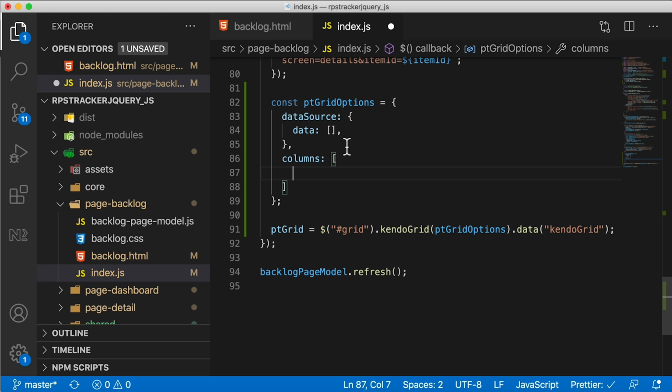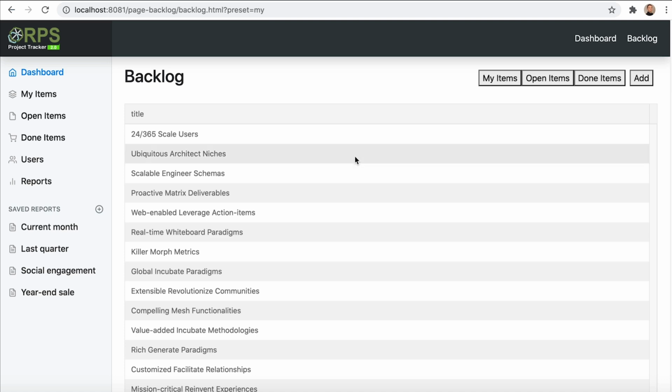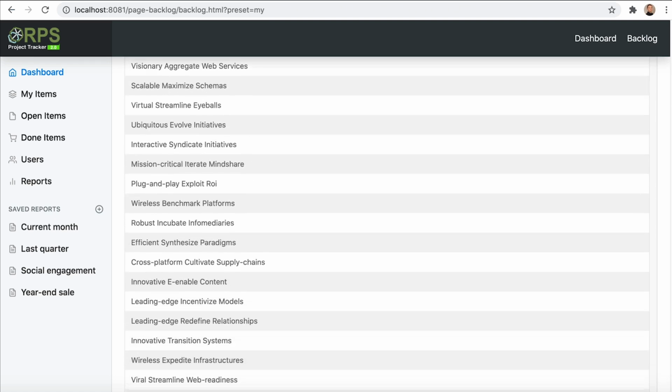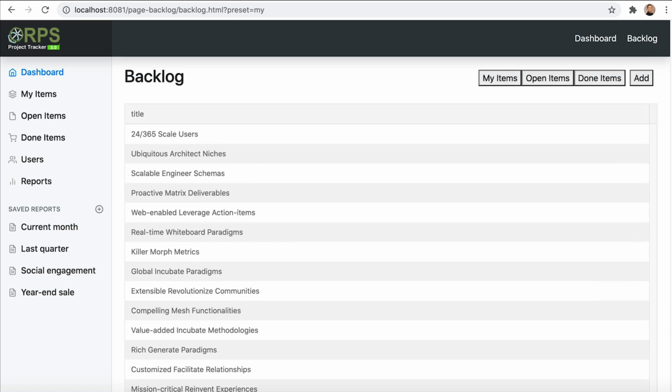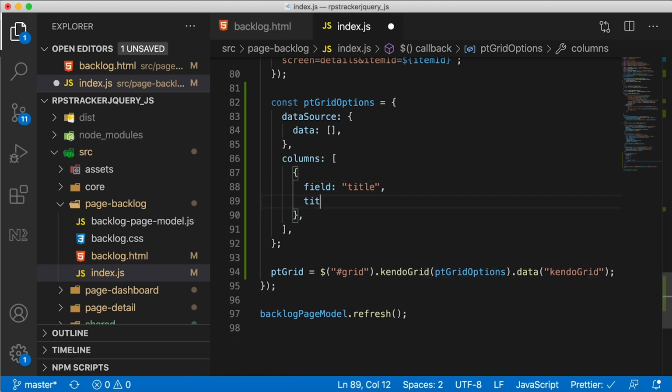And we're going to start off by defining one column. That's the simplest one. So this object takes in a mapping between the field or the name of the property of the item. So field is going to be title. And just by doing that, if we take a look at the grid now, you'll see that the grid is displaying one column. And these are all the items that we have, and their titles are being listed here. Notice that it's pulling in the name for the header from the property name itself. So it's automatically guessing that, which is doing a pretty good job. But we can control that.